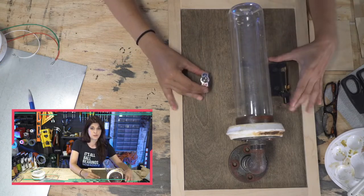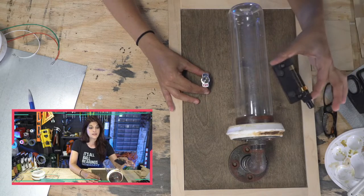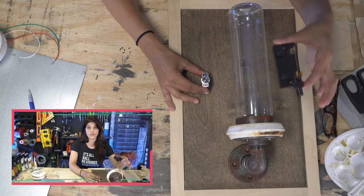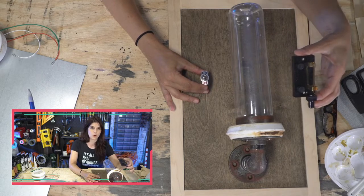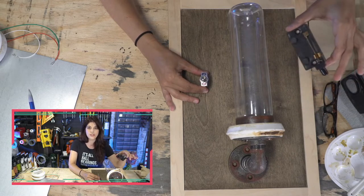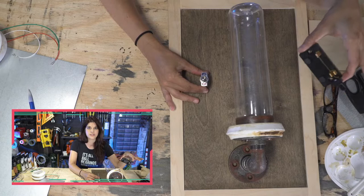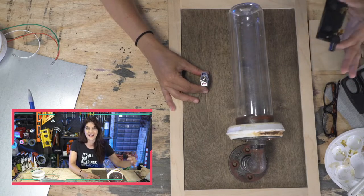But we can do something like this. Because this is rated up to 6 volts, this is going to shut on and off our mini fog machine. If I have problems with the coil, or if I just am not watching it and have to step out for a phone call, I might want to temporarily shut it off, because that's probably going to be the most temperamental part of the entire window.